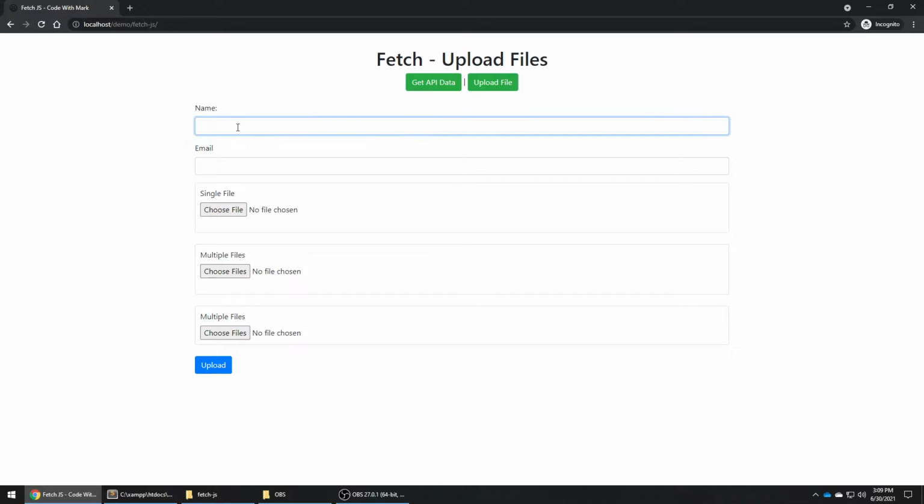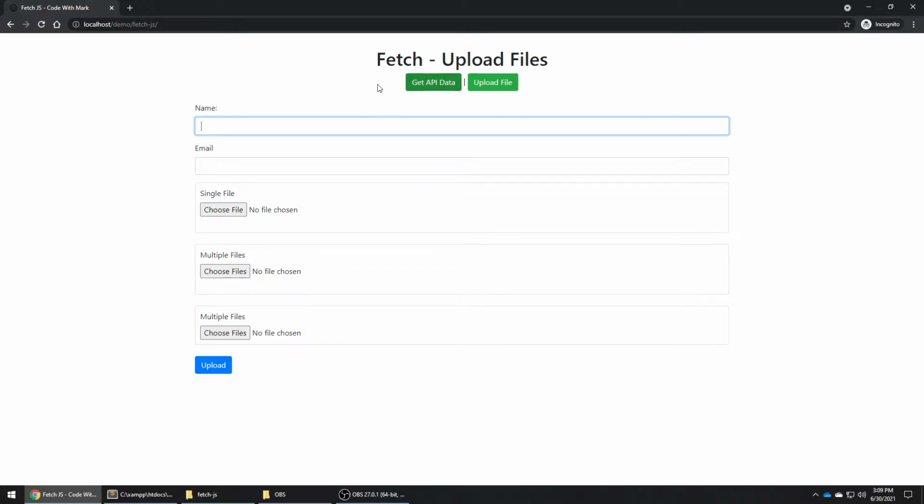And in here, I'm gonna show you how you can easily upload a single file, multiple files, two different ones, and have one API call to your server and include both of these and everything you see in here. So for example, your name, email, single file, multiple files, one profile, two, grab all of this and send it to your server at one time rather than multiple different times. So if you're excited about this, I'm excited. So let's get this party started.